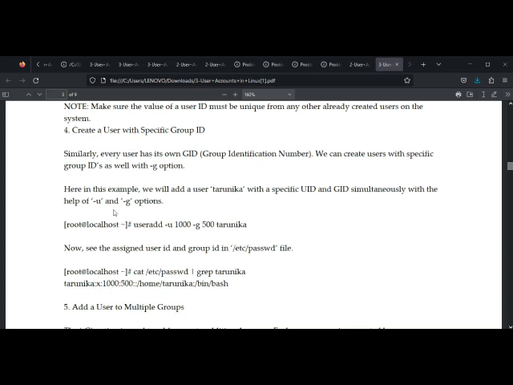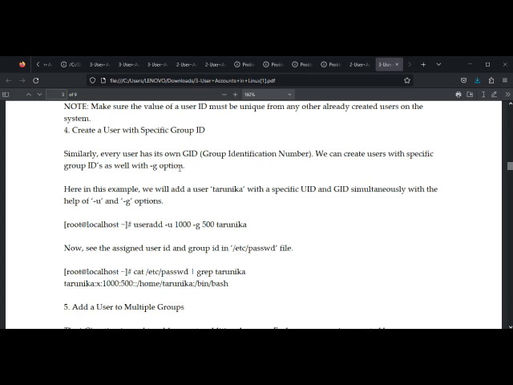It is the same process. Every user has its own group id. We can create the user with a specific group id with the -g option, as well as with a specific user id.